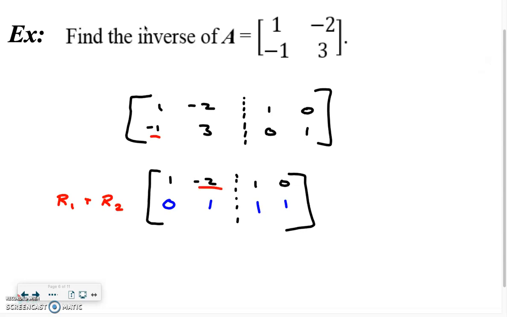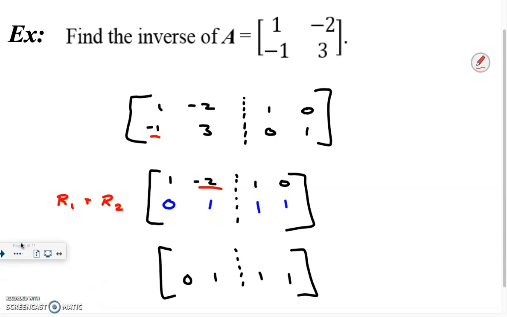So now my last remaining target, that -2 in row 1, column 2, what do I need that to become, please? I need to make that into a 0. So my second row is going to stay put, but how could I use the second row to create a cancellation in that row 1, column 2 place? So what was that? 2? Did I hear? 2 times row 2 plus row 1. All right, so that means that I have to double row 2 and then add it up to row 1. All right, so 2 times 0 is 0, plus 1 is 1. 2 times 1 is 2, plus negative 2 is 0. 2 times 1 is 2, plus 1 is 3. 2 times 1 is 2, plus 0, 2.